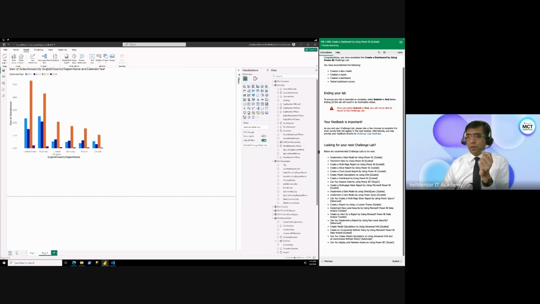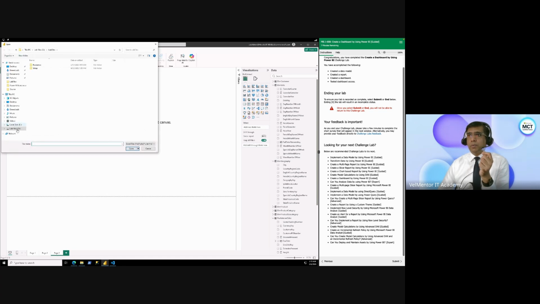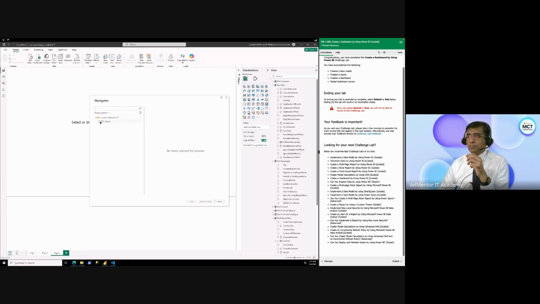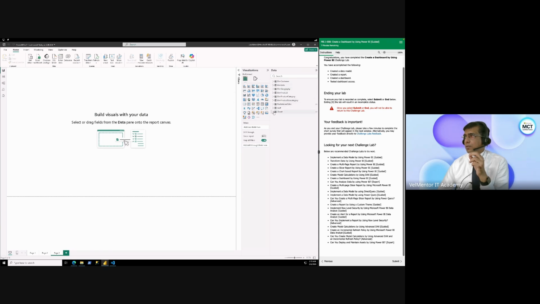So I need to create one more page. I'm going to insert some more data. I'm just going to get some Excel data. We go to the downloads, Power BI services, location data. It's a small file, but it has some locations. Basically I just want to pinpoint with the data, which I can play around with, to have a location. I have some data here. Let me load it. Let me minimize these data.